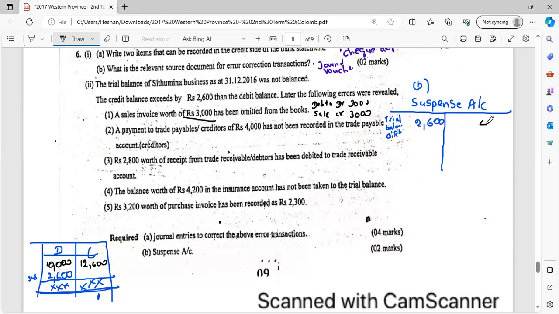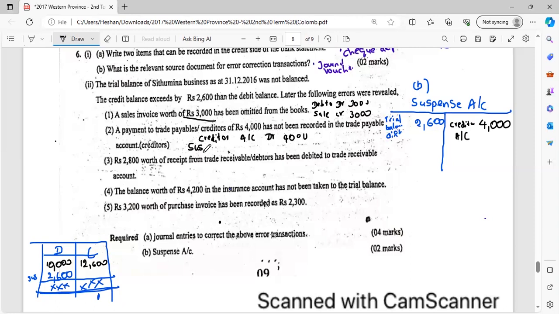suspense account එක credit කරනවා 4000. ඇයි ඒ? අපි debit side එකට ආපු 4000 අයින් කරන්නේ. creditors account එකේ debit side එකේ ලියවිලා නැහැ කීයද? 4000. creditors account. Okay. So what is the transaction? Creditor account debit. What is the correction entry? Creditor account debit 4000.